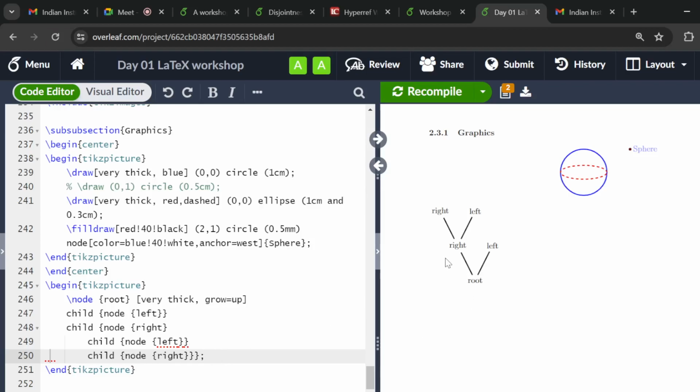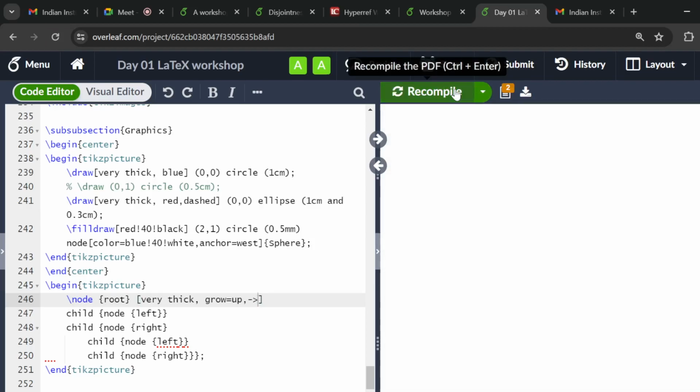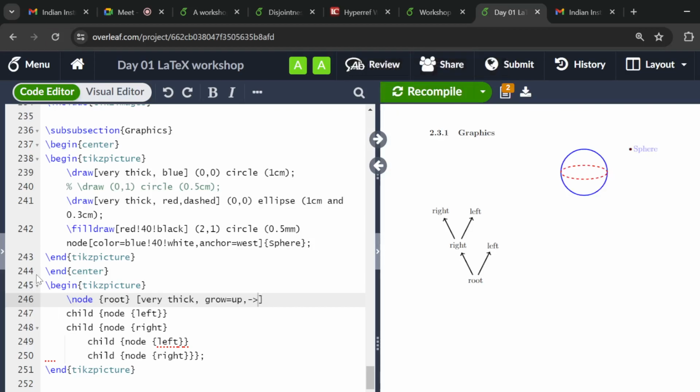Okay, so from root there are two nodes, one left, right, not in a good direction. So basically, because it's in upward direction, that's why it's a confusion, right? Because it generally follows the downward direction, left and right, as a viewer point of view. So also what I can do is I can give arrows here. So with this symbol, right? So the same thing I can do downwards. First thing is, let's see what it will do.